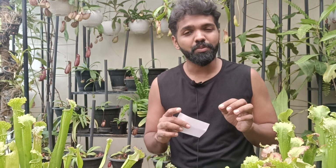So guys, when you talk about Droseras or sundews and their seeds, the first thing that I have to mention is the size of the seeds. They are dust-like, meaning they're very small. Most species of sundews produce very small seeds.